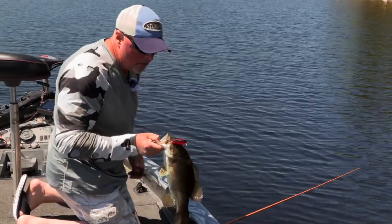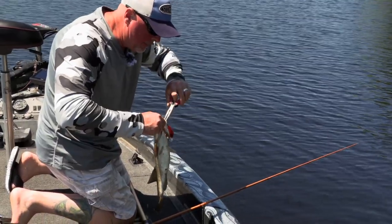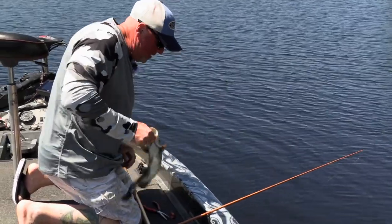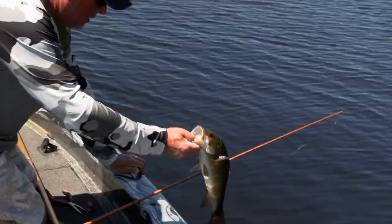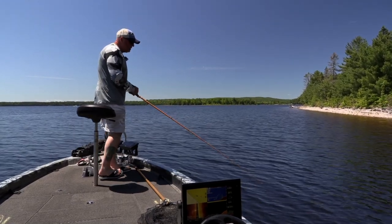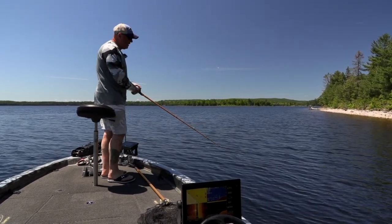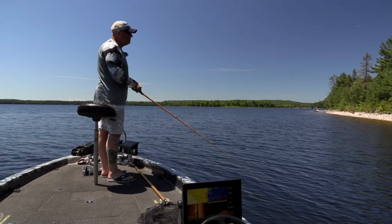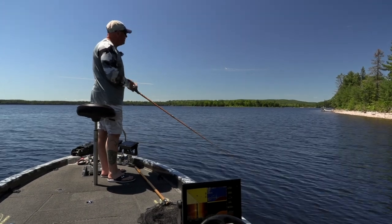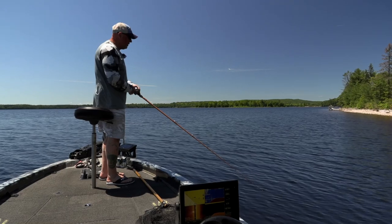Right there — your Zuri 1.5 crankbait. You see, I'm working it nice and varied back and forth, not just cast and crank. Yes, you'll catch bass like that, but this guy I just had to pause. Crank, crank, crank, and I'm stopping. When I stop, it rises. A lot of times that's when they're going to eat it. When they see it first land, sometimes the first couple cranks get their attention, then I stop — it's like a bird dog. Twitch it, make it move, stop it. Bass are notorious for eating crankbaits when you stop.